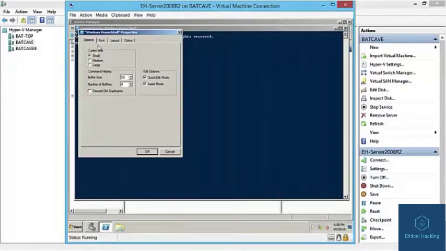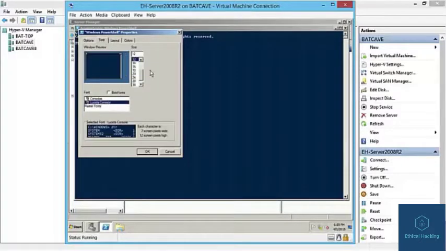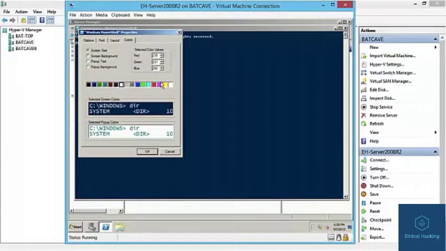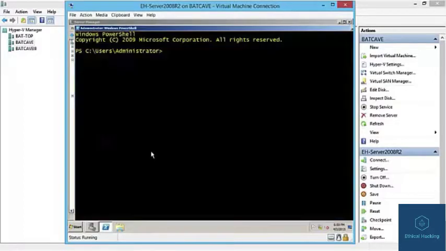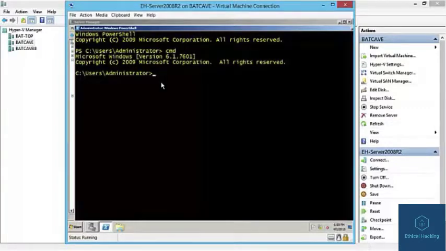First of all, I'm going to make this biggie size so you guys can see it all. And I just have my little standards that I do. Plus, you know me, I need a little Batman going on here, so we'll get the yellow text with the background being black. There we go. So from PowerShell, I can just simply type in CMD to open up a command prompt, and when I'm done doing stuff in a command prompt, I can type in exit. And I only need to do that if PowerShell doesn't recognize a command prompt executable, such as ping. And I happen to know that ping does work in PowerShell, so I don't need to go to that command line interface. I can just do it from PowerShell.